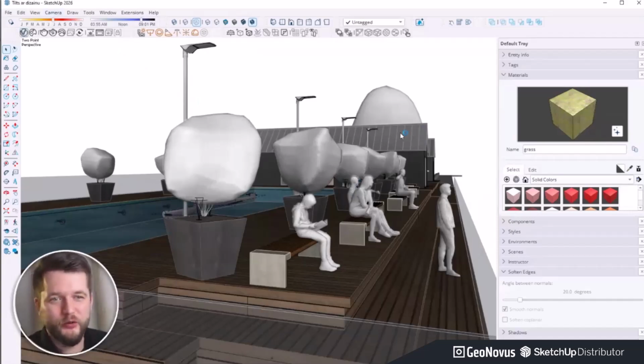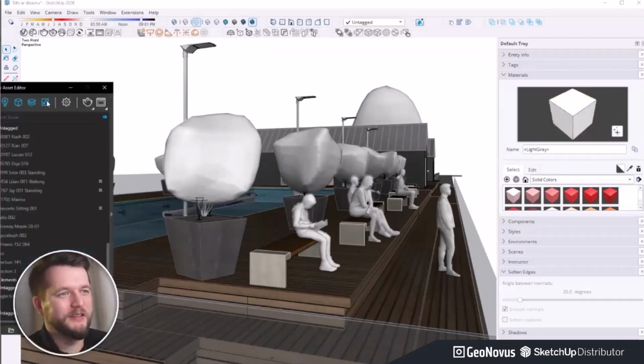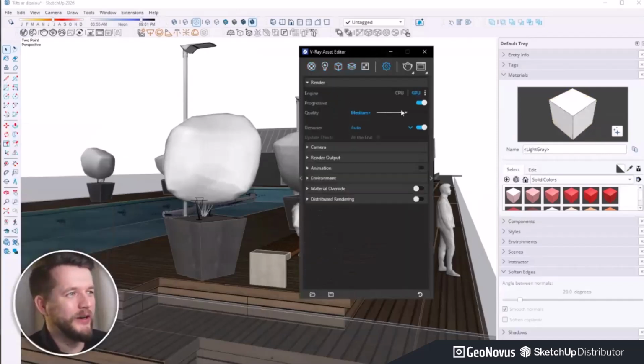On this older Windows computer, you always have to wait a few seconds before it loads into memory before I can render something. So I'm gonna choose just my video card, render it again.